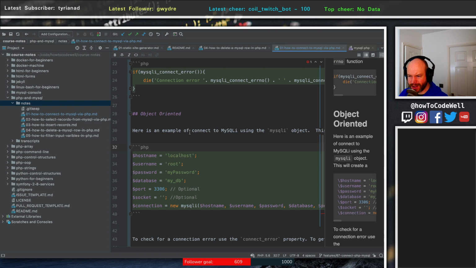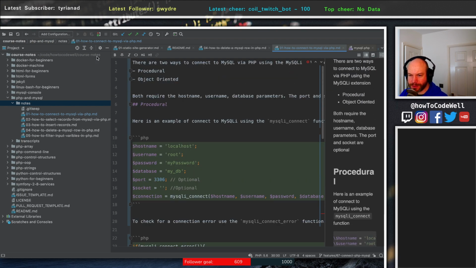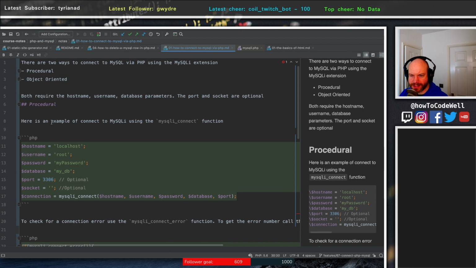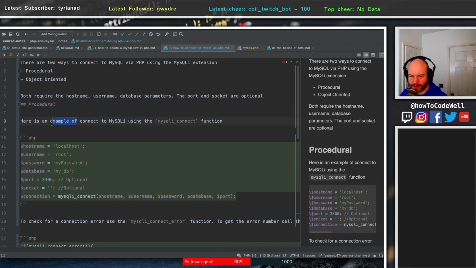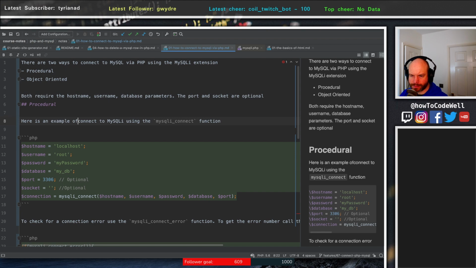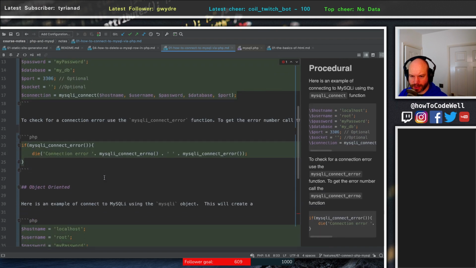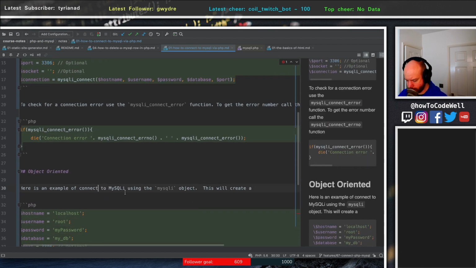Here's an example of connecting to MySQLi using the MySQLi object.